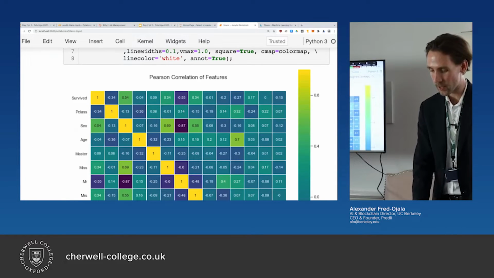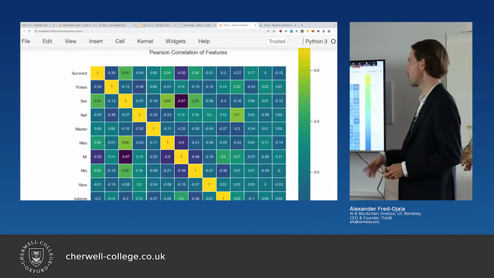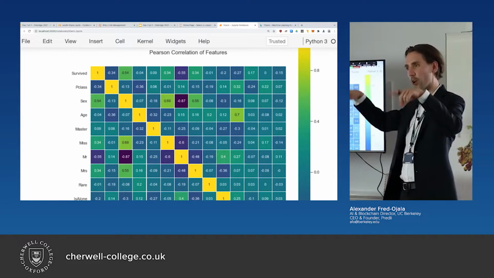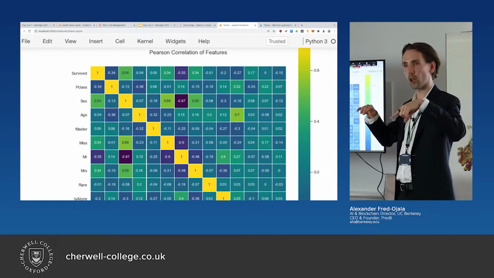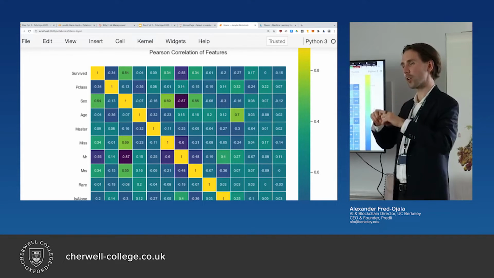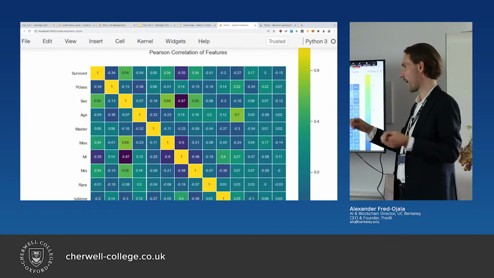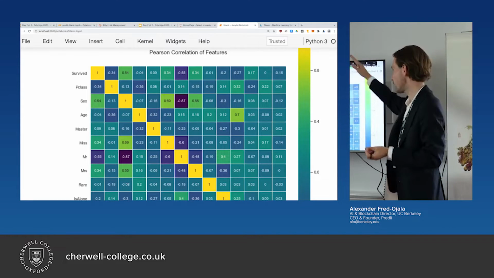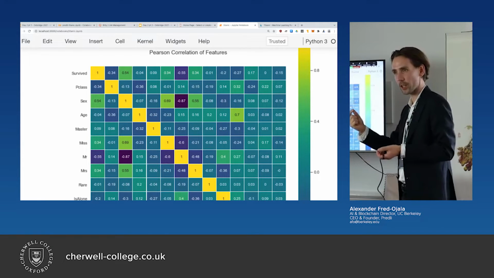Now, one last thing that is important to look at before you actually feed this to models is to see the correlation between features. So remember, features, they were the columns. Correlation means how much does one column vary in accordance with another one. So let's say that one value, that could be age, if that goes up, does another value in our data go up at the same time? Then we have a positive correlation.